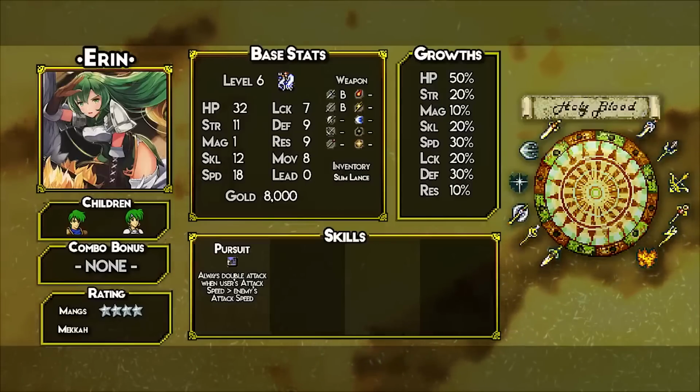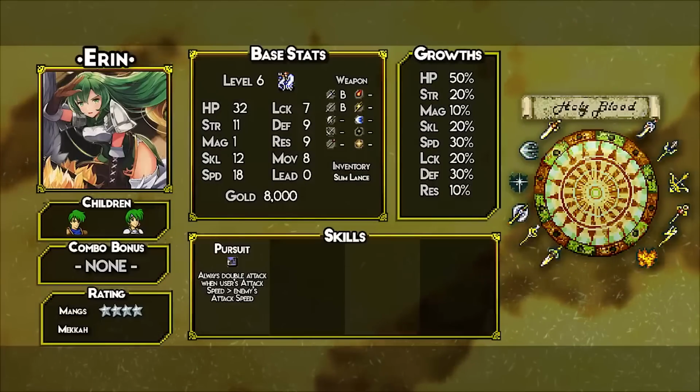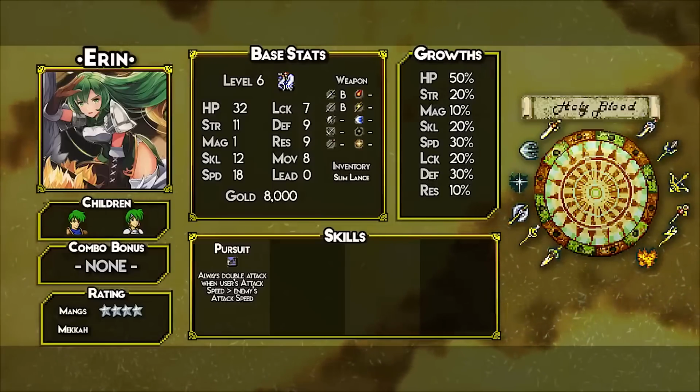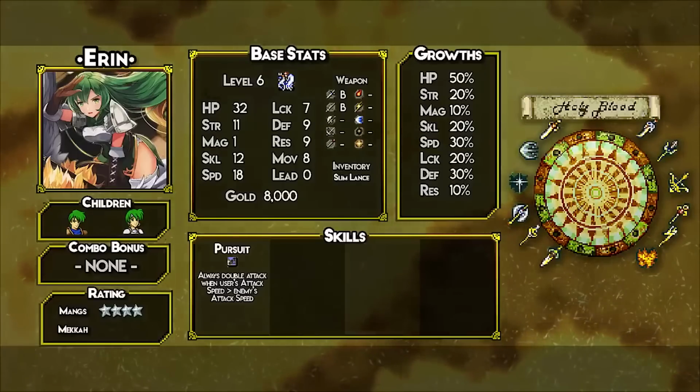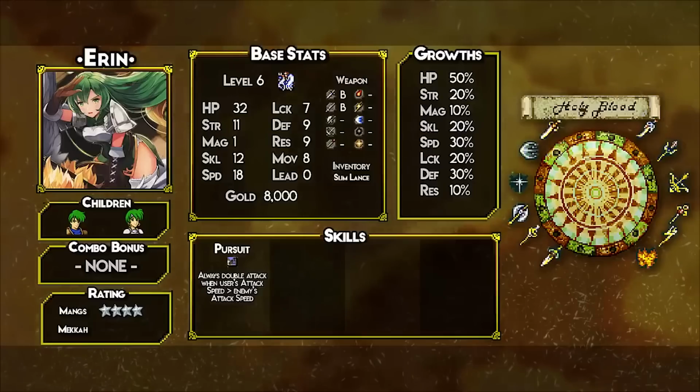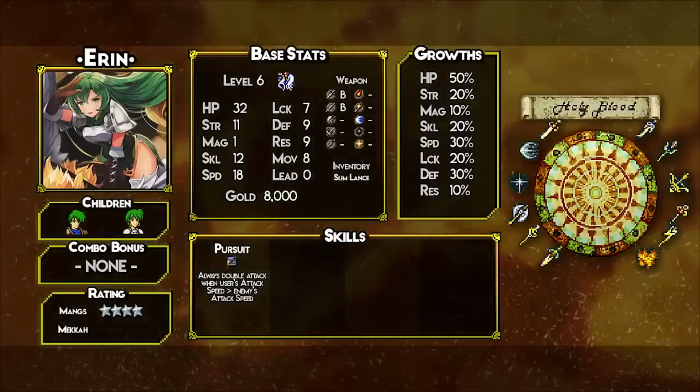B in swords and B in lances gives her insane versatility. 18 speed is insane. She does clear the arena pretty easily. The slim lance is actually pretty good. It's stronger than the iron lance, or just as strong but just lighter. I forgot, but it's pretty good. Hero lance is obviously better because with pursuit it just hits 4 times. Her combat is no problem.